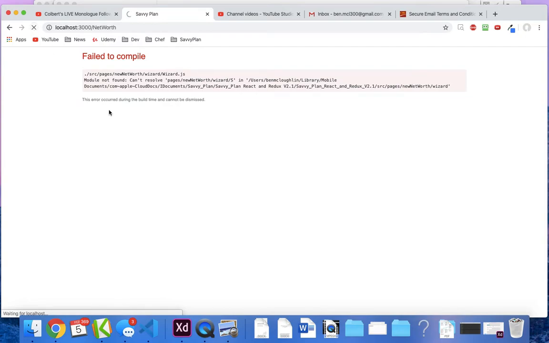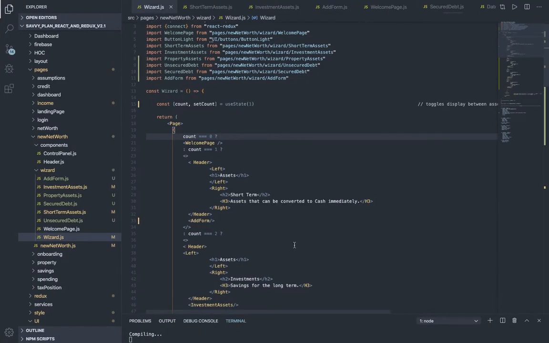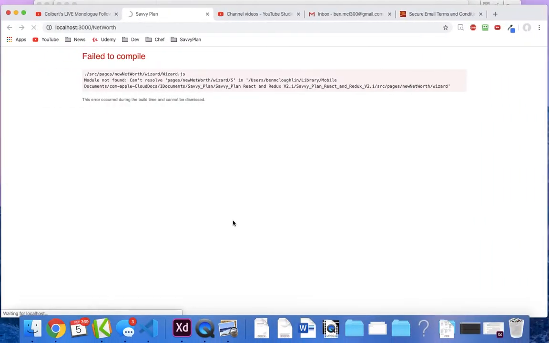And it's a little slow. So what we're going to be doing is we're going to have a series of different add forms, but we're going to be passing into it the category and the subcategory. So the category is assets and the subcategory is short term or something like that. Then from that, in the form itself, that's where it's going to be rendering out all the different items according to what type it is. So we're going to have to use some ternary operators there.